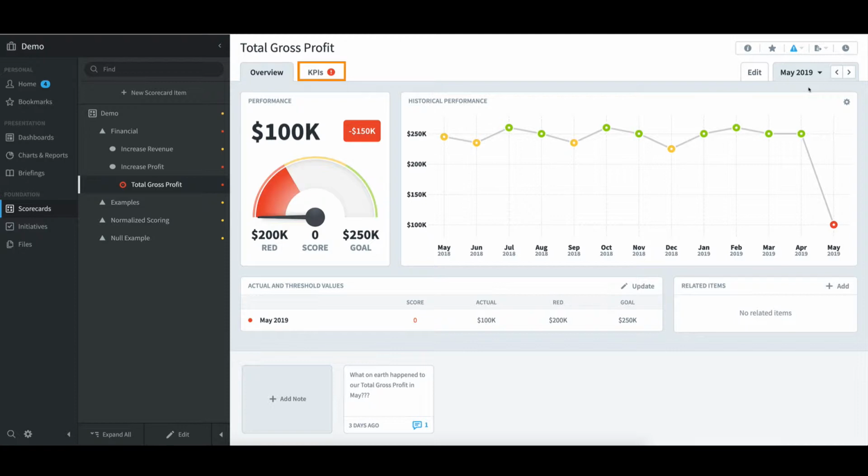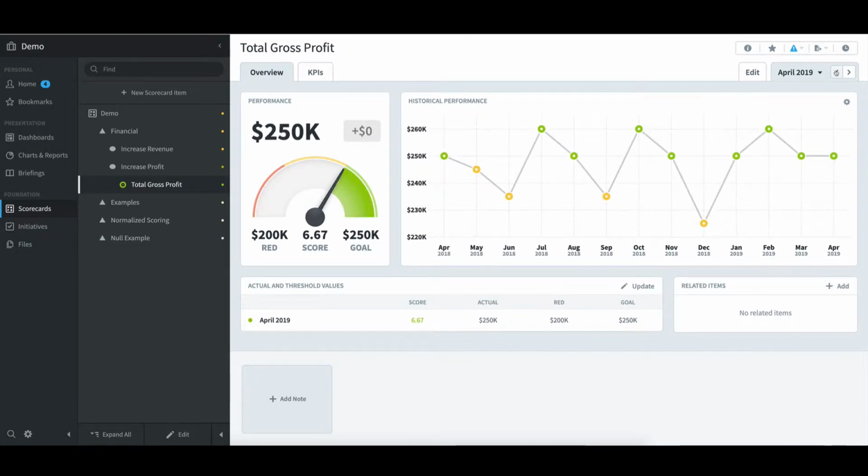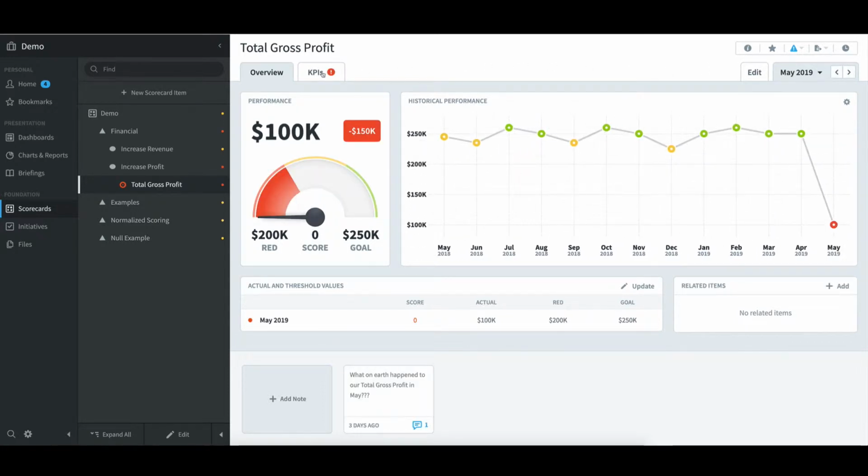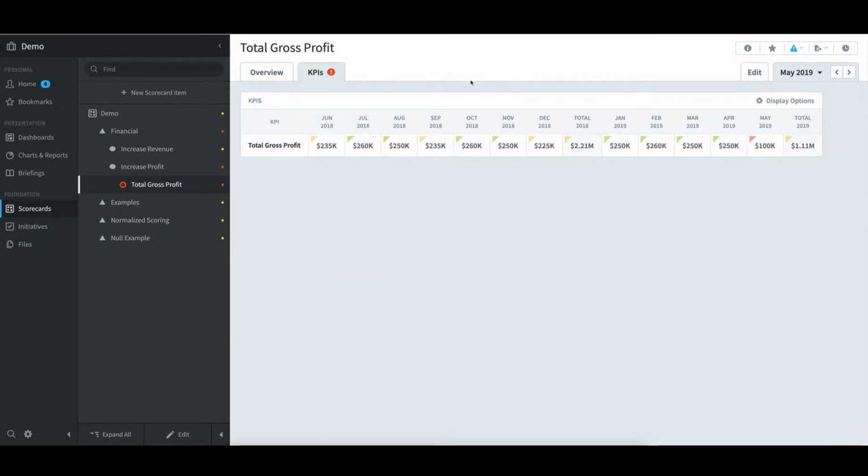If I look at the KPIs tab in the top left, I see there is a red alert because the month's actual is in the red. If I toggle back to April, the alert goes away. I'll toggle back to May and click on the KPIs tab. I see that there are color indicators in the top left corner of every month. If I hover over the name or one of the numbers, the entire row is highlighted in that color, making it stand out even more. I'll then return back to the Overview tab.